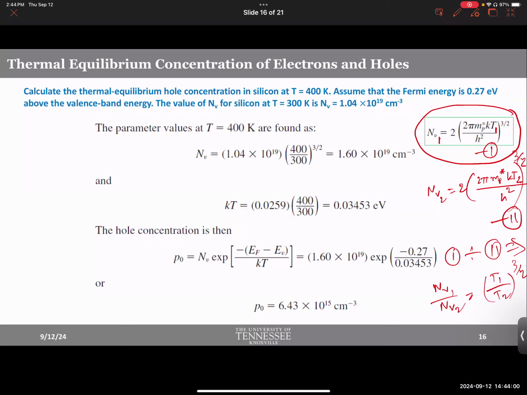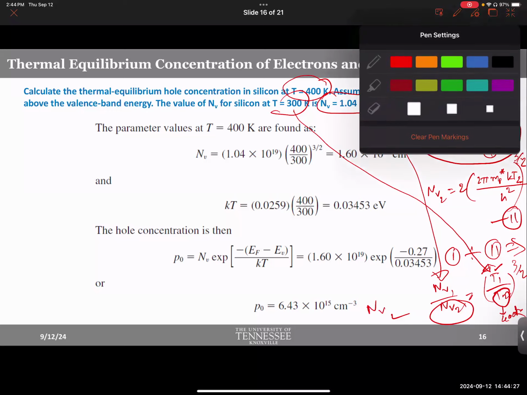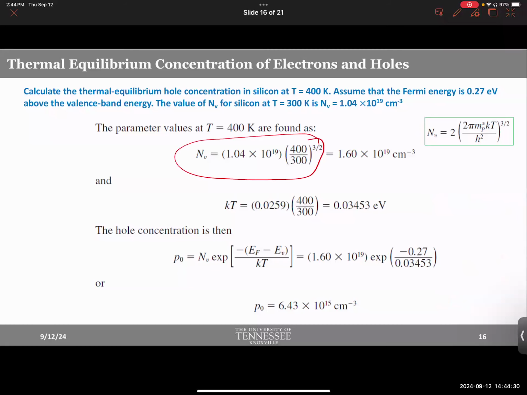Simple, all right? Now, just plug in T1 as 300 Kelvin and NV1 as whatever you get at 300 Kelvin. So you plug in this value here and temperature T1. The temperature that you need to work with is 400 Kelvin, so T2 would be 400 Kelvin. Then you can calculate NV2. Simple. All of this has been simplified here in this simple math expression. It doesn't show you the steps, but this is how you get the steps, by the way. After you calculate NV, you plug it in and you get P0.